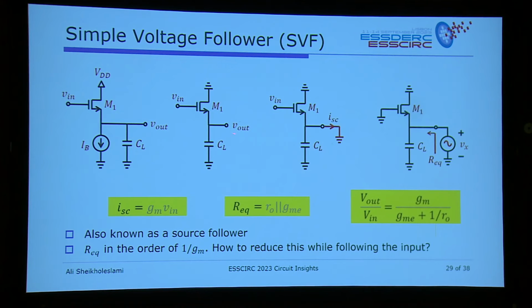Again, you can write KVL, KCL, but I prefer to short circuit and multiply. So I short this to ground. And if I short circuit, I don't see the load, of course. But what I see is that this is essentially a transistor, and this is the definition of the short circuit transconductance. I'm shorting this, and I'm looking at transconductance. So this ratio is GM, and that's what's shown here. If I want to look at the output here, again, I don't consider the load because the load is going to be put back later.